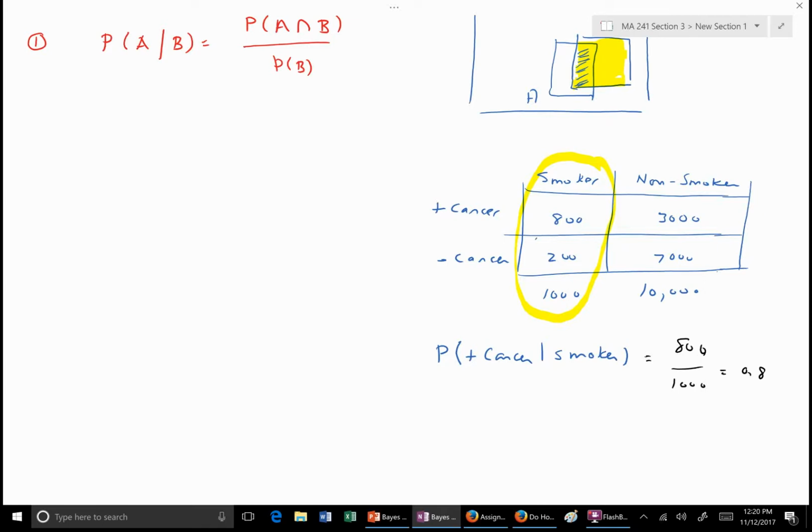If you come in with a cough, should the doctor worry whether or not you have lung cancer? Well, if you're a non-smoker, probably not. If you're a smoker, yes, probably. And by the way, these numbers are probably way off. I forget the exact numbers. I used to keep up on medical statistics a little bit more. They're probably a little more like this. So anyhow, this is the idea.